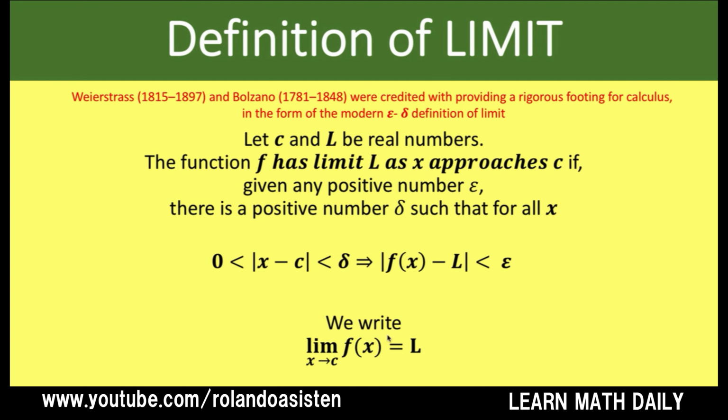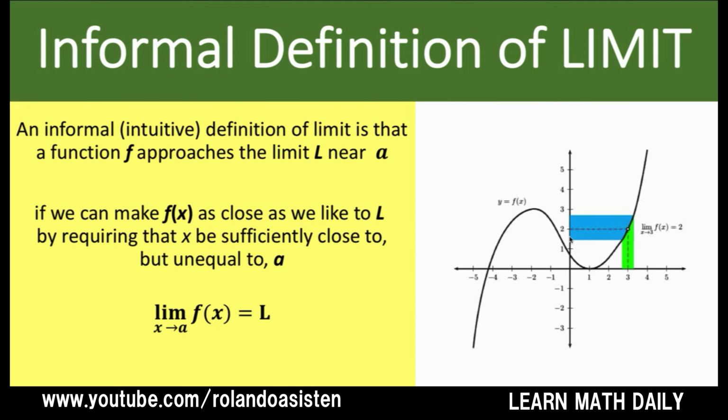But when I was first studying this definition of limit, I found it so abstract, and unless we have an intuitive understanding of what a limit is, you will find this definition so abstract. So let's talk first about the informal definition of limit. An informal, intuitive definition of limit is that a function f, our function f is this curve, approaches the limit L near A. What does this mean?